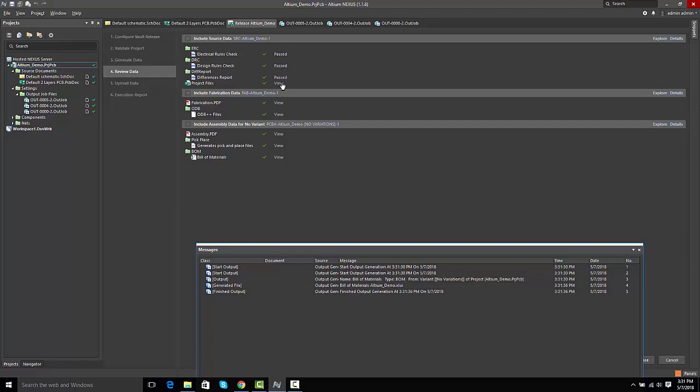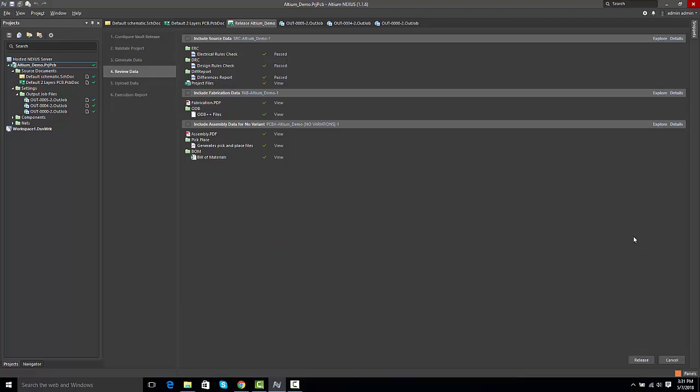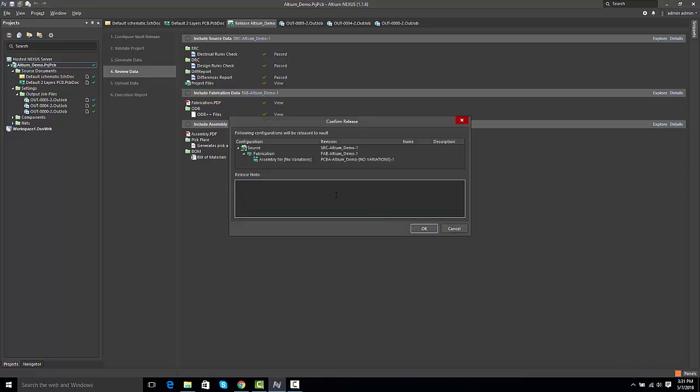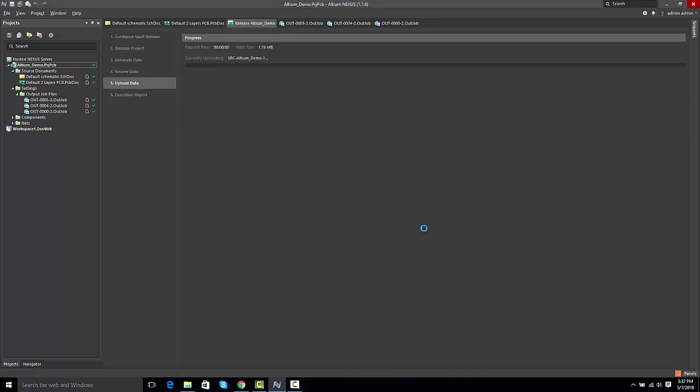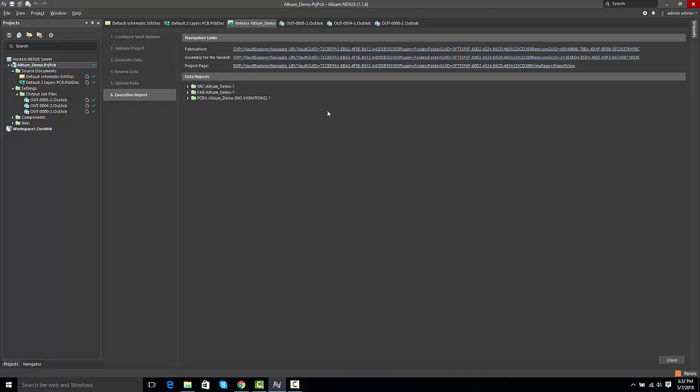It means we can click this link directly to open the files automatically, make a final check, and if we are sure everything is fine, then we are going to upload all the data into a Nexus server just by hitting the release button and giving a comment. So now everything is uploaded to the Nexus server, and we can have a look at all this data within our panel.